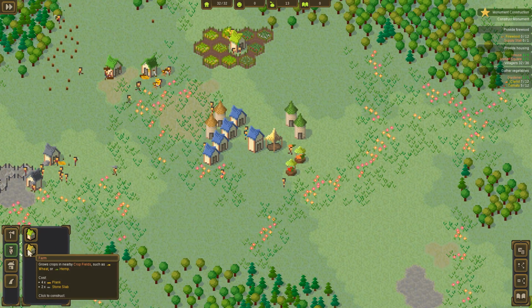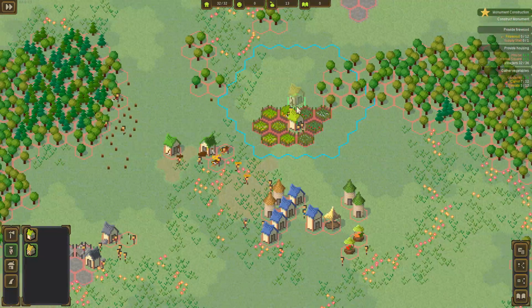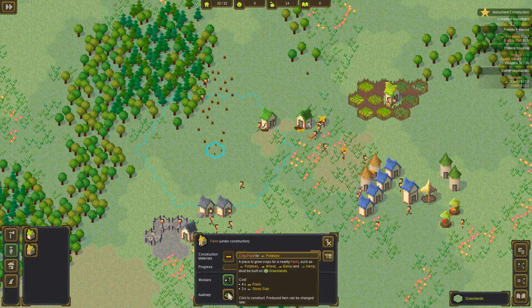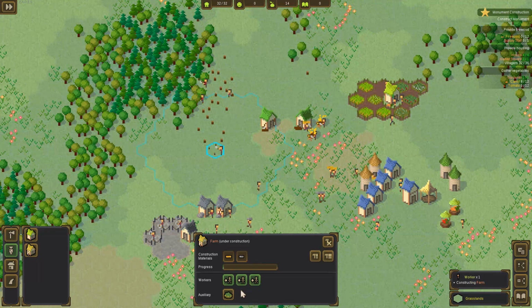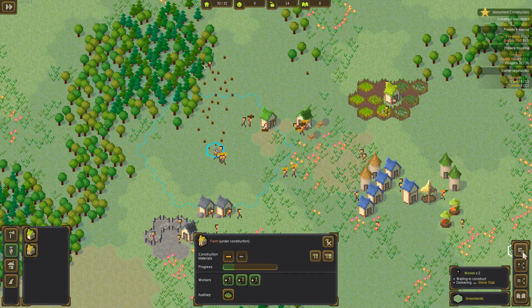We have a farm. So this will grow crop fields. Sure, we can put a farm, yeah, somewhere like right there, maybe? That sounds good. And then we'll add all of our workers to it. And then we have a crop field for potatoes. All right, it takes 4 planks and 2 stone slabs.